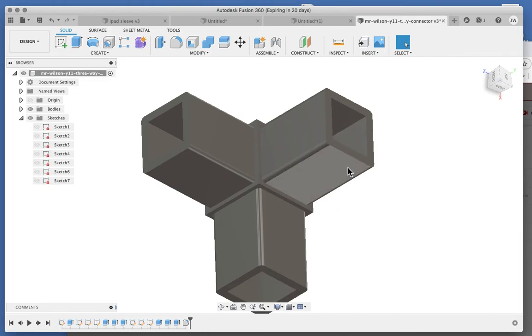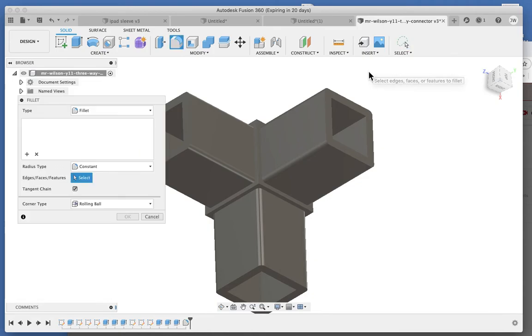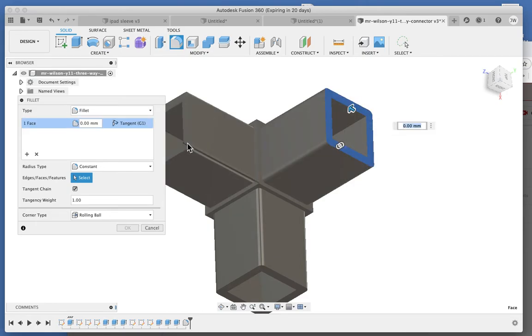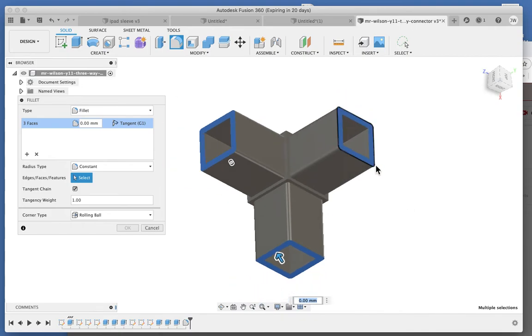The only other thing that is not radiused and should be is the top edges here. So for these, rather than clicking all the way around them, I'm going to press my fillet tool, and I'm just going to hover over until you see that whole surface go white, or grey. Then I'm going to grab that surface and do the same, and then grab that surface and do the same. Now, this time, when you go to put the size on, I'm going to type in 1 and see if it will let me do that.